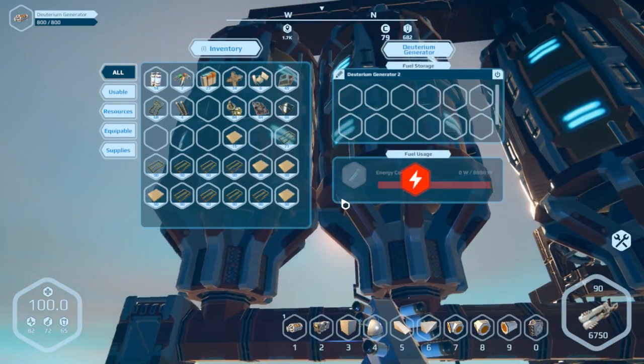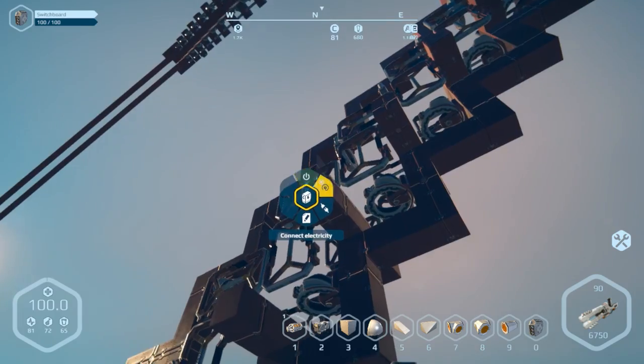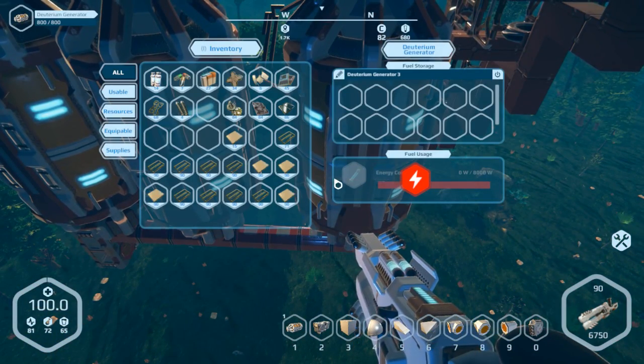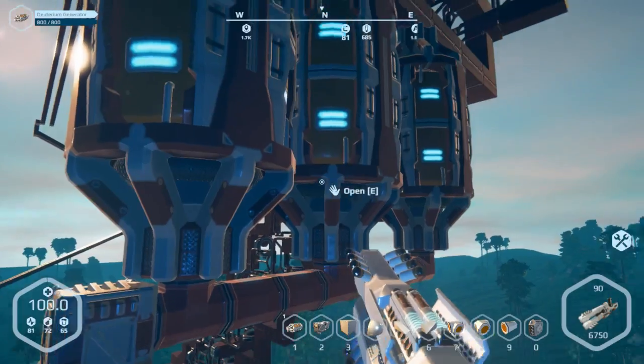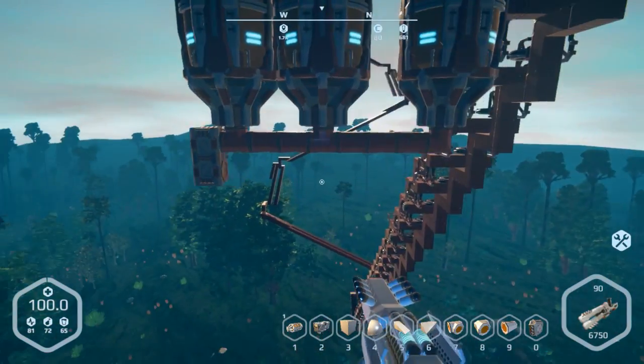Are you serious? Still out of power? Oh yeah, I gotta hook up the switchboard. That might help. Really? This is seeing all three generators. Yes, it is. Wow. Even I'm impressed on that one.